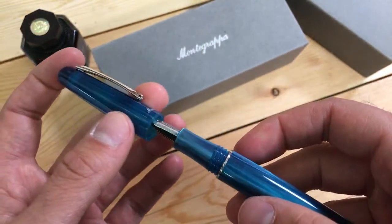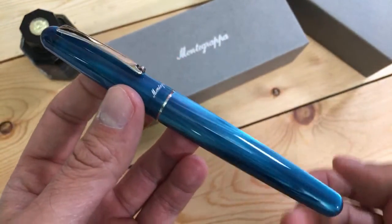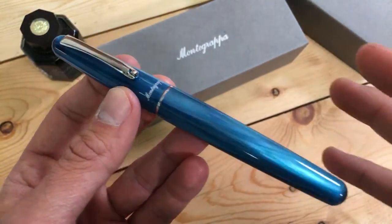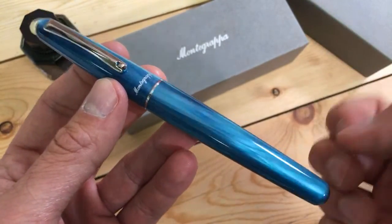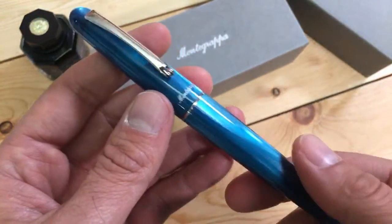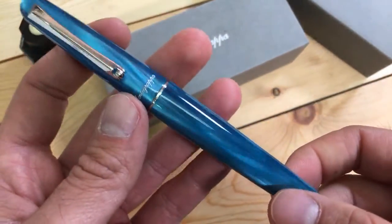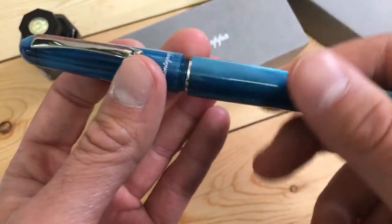It's got a couple of awesome characteristics you like to see in an acrylic pen — the razzle dazzle of a chatoyant pen that hits the light and reflects it in a way that almost mimics celluloid with that deep luster, but is also a lot less flammable than celluloid. It also has that translucency that a lot of people enjoy about demonstrators, but not quite a demonstrator, because you can't see through certain parts of it.